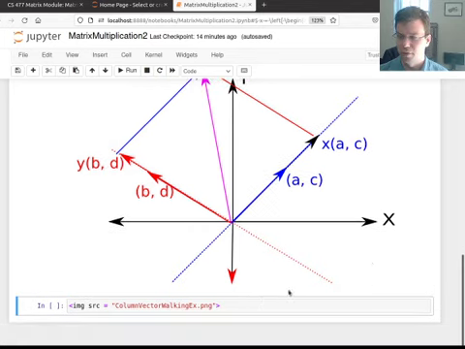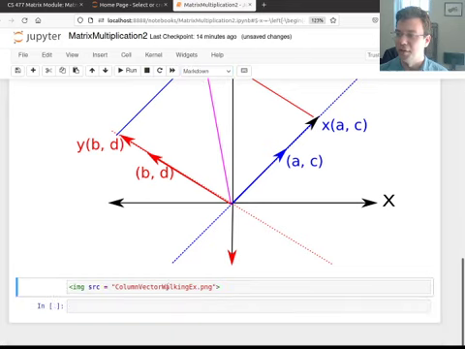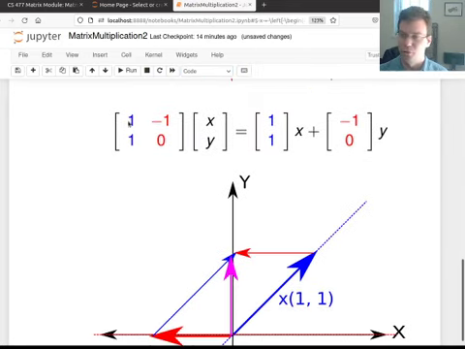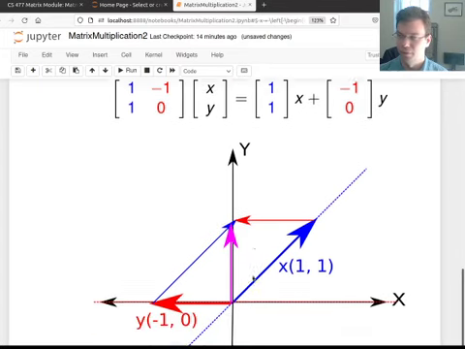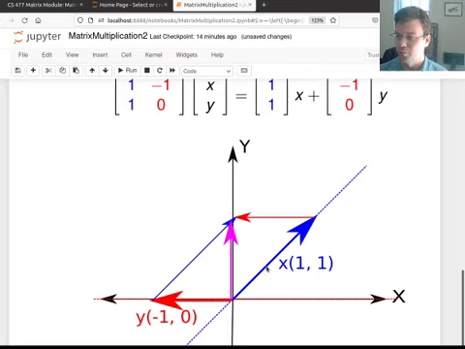So just for a concrete example, let's say that I had the matrix 1, -1, 1, 0. Then I could say, okay, well, the first column is the vector 1, 1, which points up here like this, and the second column is -1, 0, which points over here. So my x component walks me along this diagonal, my y component takes me to the left.